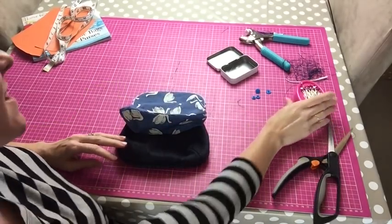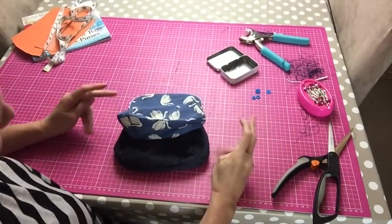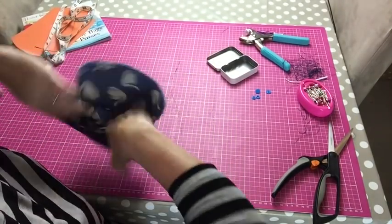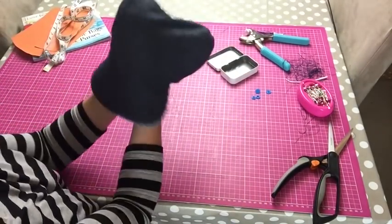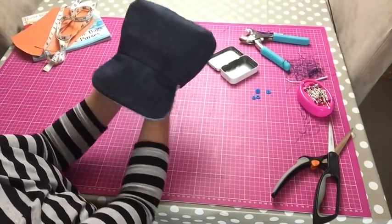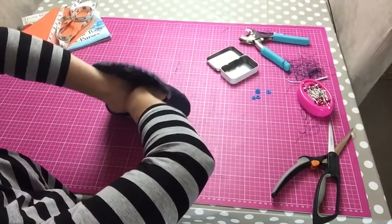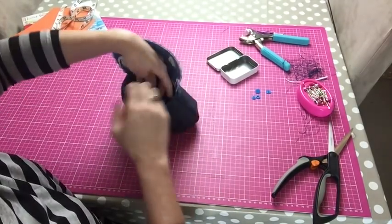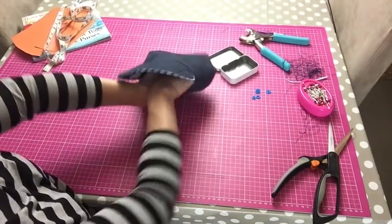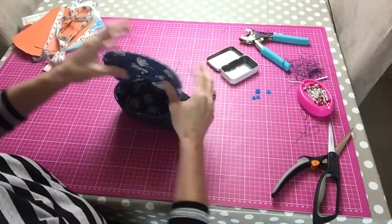Right, we're almost there, guys. It's nearly finished. It's exciting. So the last thing we need to do is poke this lining down inside the bag, and you can get your hands right in there and give it a good push out like that so that the lining is sitting nicely inside the bag. You might find that it's not quite exactly the same size, but you know what? It's pretty good.